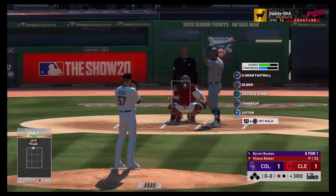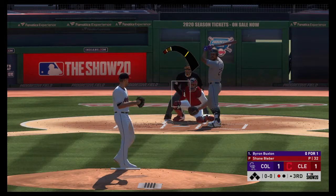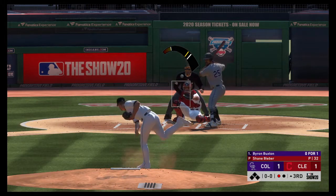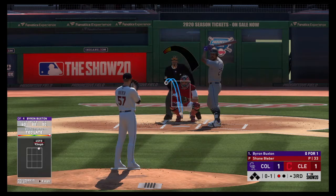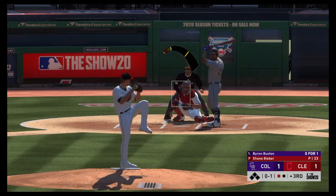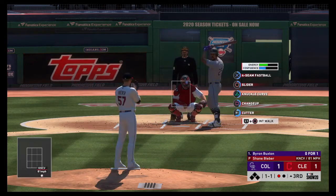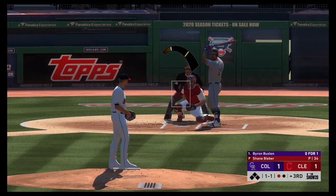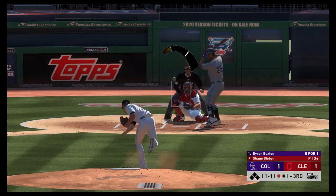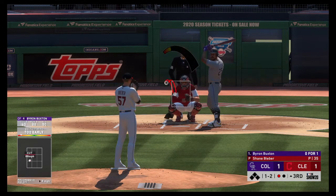Back to the top of the order now, and that'll bring up the speedy outfielder Byron Buxton. Starts him with a good rising fastball there for strike one. Hey, if you're able to blow a first pitch fastball by a guy, gotta believe that pitch is coming again right here. And now a curveball that bounces up to the plate. It's 1-1. Who jumped the gun a bit on that swing, and he's down 1-2.